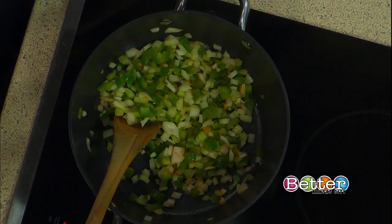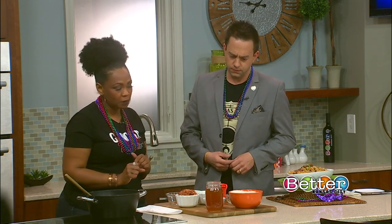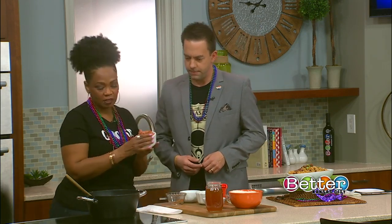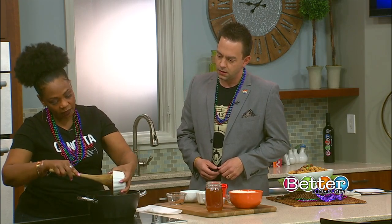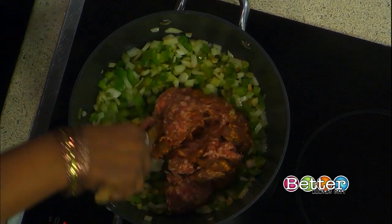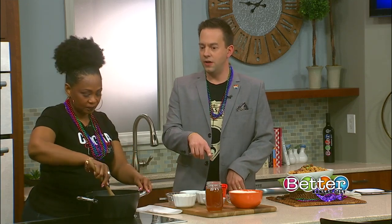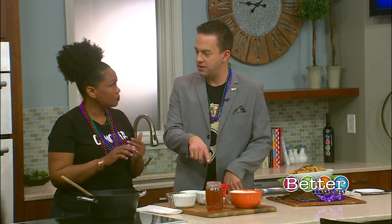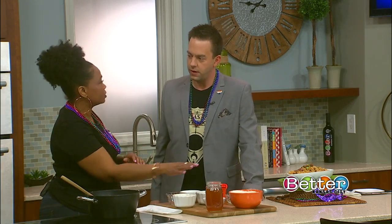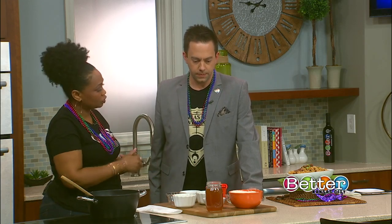Then we'll add the sausage and the rice — and this is uncooked rice. Do you use andouille? Correct, that is correct. We have some of that we're going to put in there too, and go ahead and add our sausage in and let that start cooking. You add that in uncooked, so you're going to cook that with everything in there. Those flavors will start building. A lot of the time we buy andouille already cooked — since this is a smoked andouille sausage, right before I put the liquid and the rice in, I'll just throw that in.